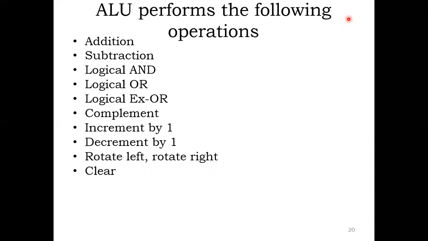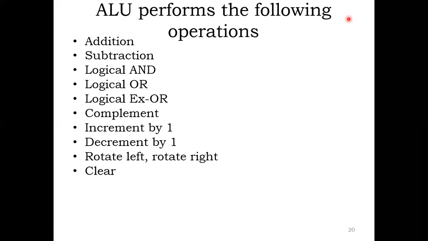So multiplication is done by the repetitive addition process. For example, if you are going to multiply 5 with 6, we need to add 5 six times. By the repetitive addition method we can calculate the multiplication of two numbers. For division, we use repetitive subtraction. For example, if you are going to divide 4 by 2, you subtract 2 from 4, and we keep subtracting until the result becomes 0. This is the repetitive subtraction process for division.